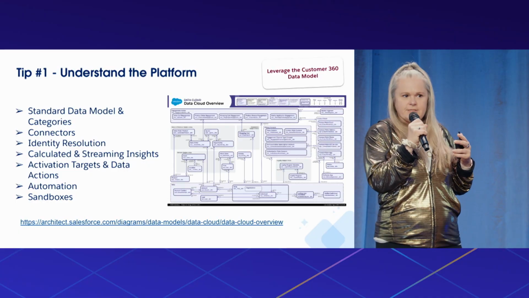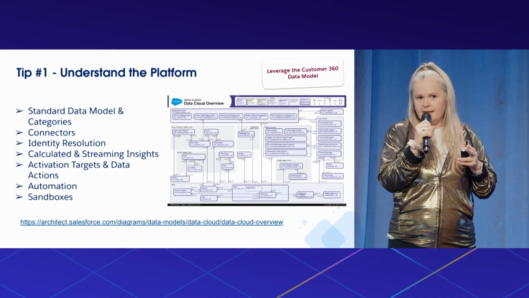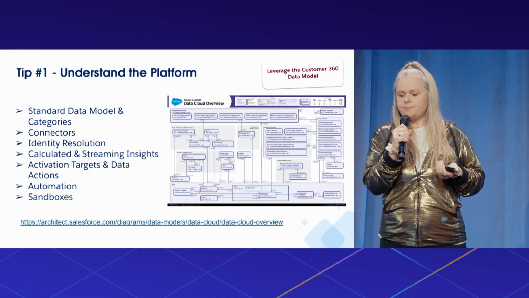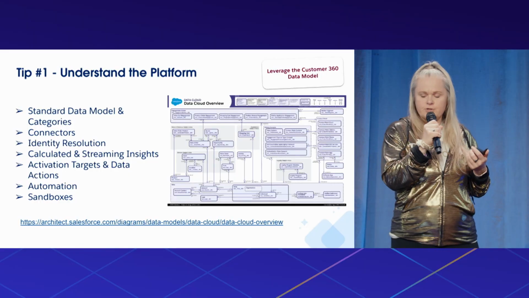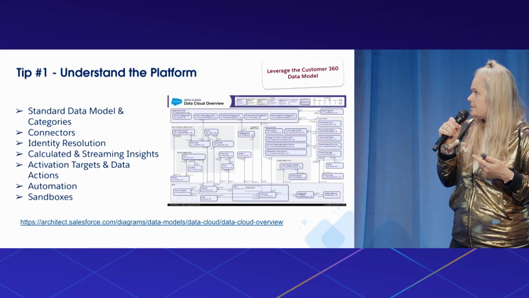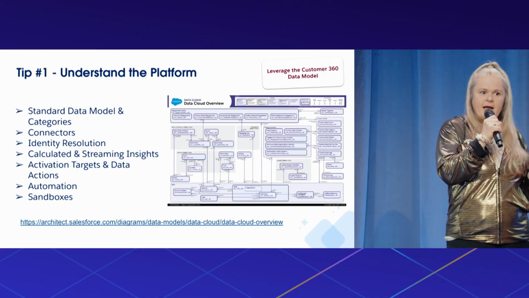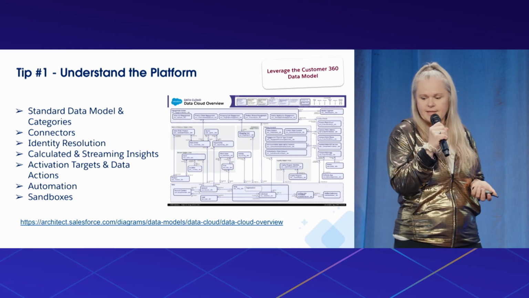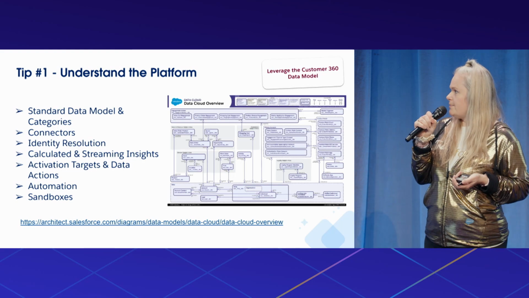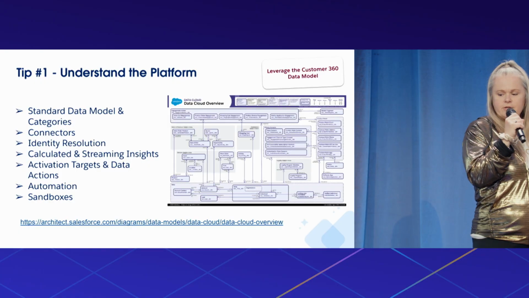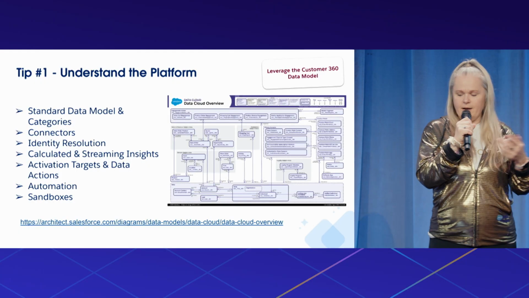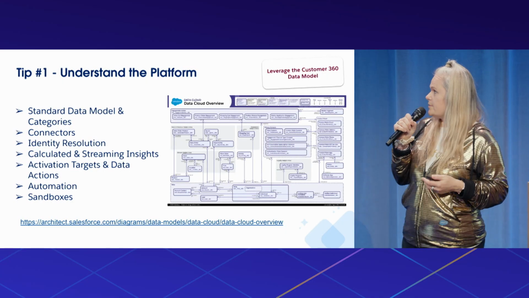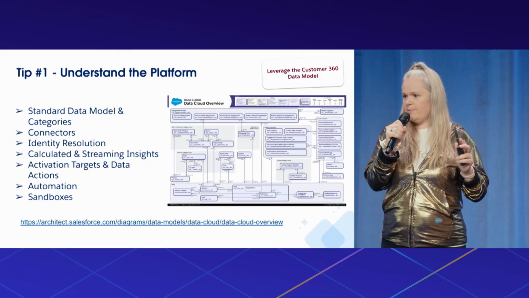Also, you want to understand the data source object versus the data lake object versus the data model object, the order that you bring the data in, and how to map it. Understand things like calculated and streaming insights, activation targets, data actions, and the different kinds of automations that you can use, like Data Cloud triggered flows or using Apex to query Data Cloud data. And then understand sandbox environments and how you move your Data Cloud implementation from sandbox to production. So there's a lot here, a lot to dig into. There are a lot of resources out there, but really just understand all these different aspects of the platform.